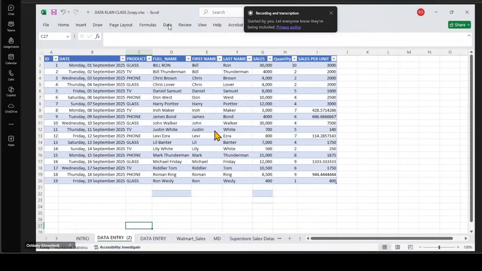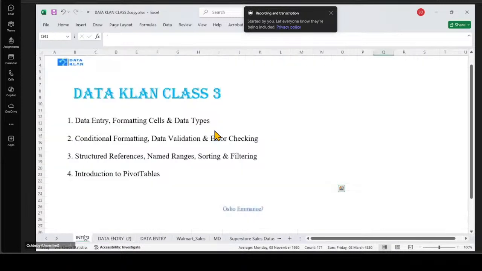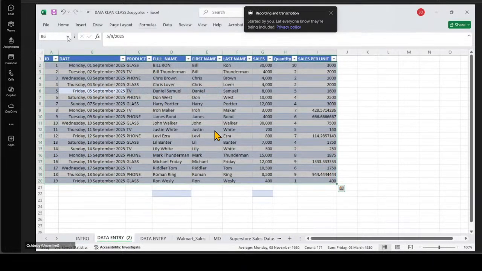To do a structured reference, you first need to name the table. So normally you can just go here and name it. This is a table here. You can name it Table 18, but for the case of this, we'll use MyTable. Here you have MyTable set.